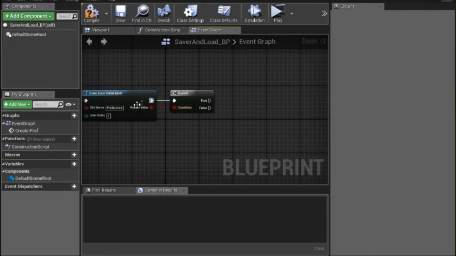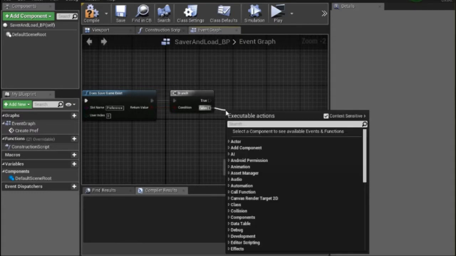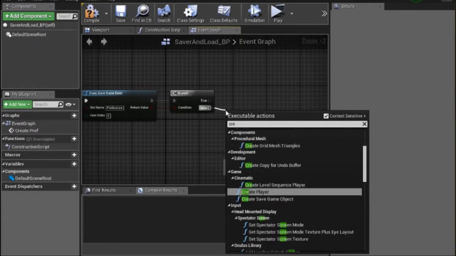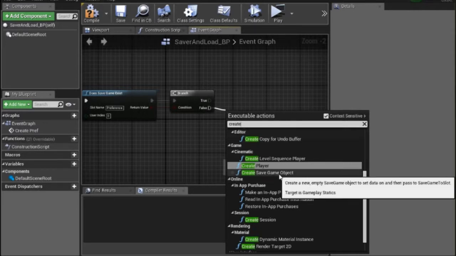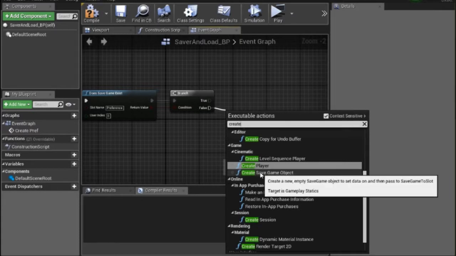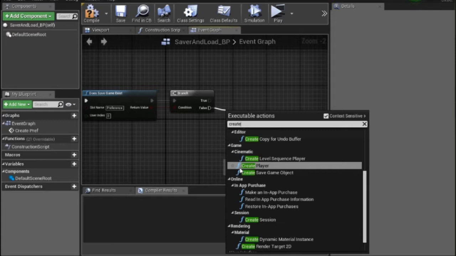And what we look at now is no, there's nothing there. This save file doesn't exist. So we want to create it, and Unreal Engine makes it really easy because save and load is quite well named.